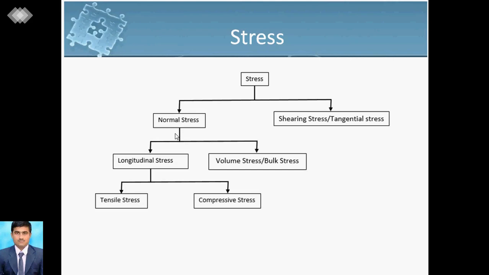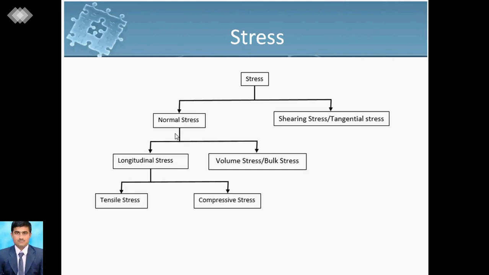But in case of longitudinal stress, the force is applied per unit area and only a change in length takes place. Longitudinal stress is divided into two criteria, tensile stress and compressive stress. Tensile stress means the stretching of a body, that is called tensile force, or tensile stress. And compressive stress is opposite to the tensile stress.